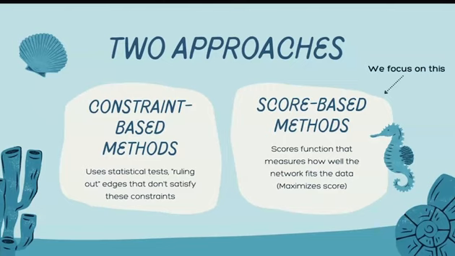So we chose to focus on the score-based methods. This uses different algorithms to measure how well networks fit the data. It's particularly great because there are so many different metrics you could use to score, so it leaves you with a lot of flexibility in what model you want. You're able to interpret and choose your model based on what metric you choose. One disadvantage of this is that it sometimes leads to overfitting, but I'll mention that again at the end in relation to our model.